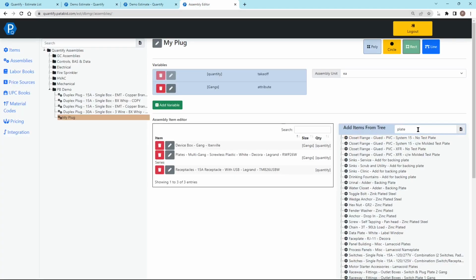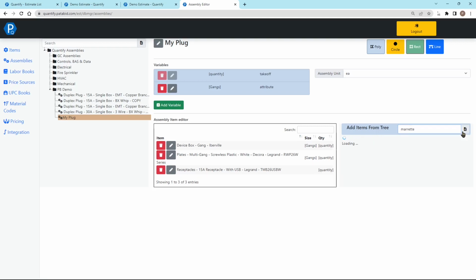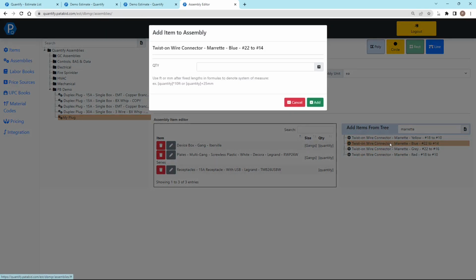So let's go back here and let's add our morettes. And let's add these morettes here. So we'll double click. And for this one, we're going to have quantity times 2. So I want 2 morettes, or maybe you want 3 morettes per box.